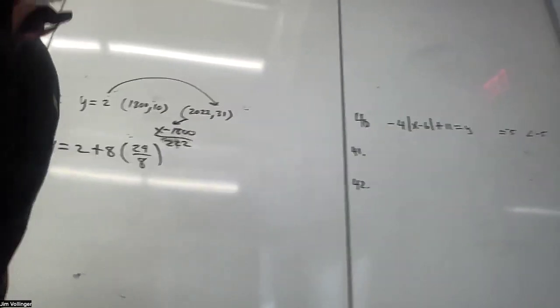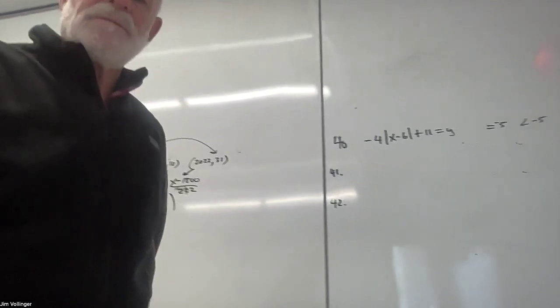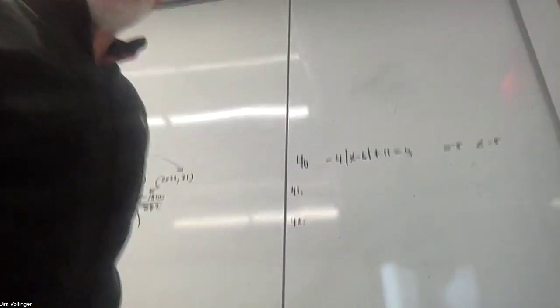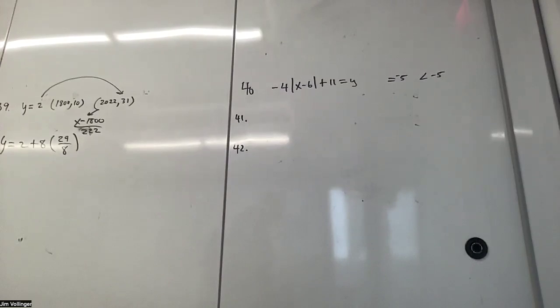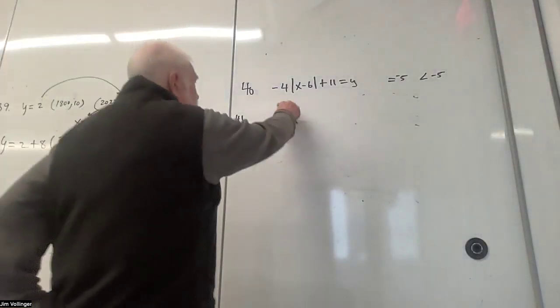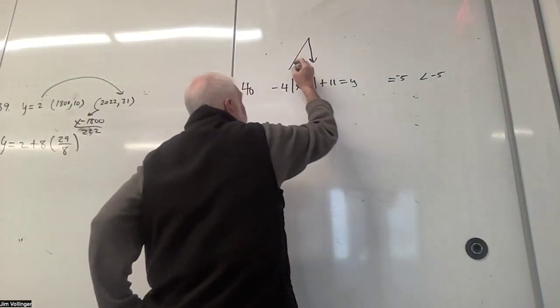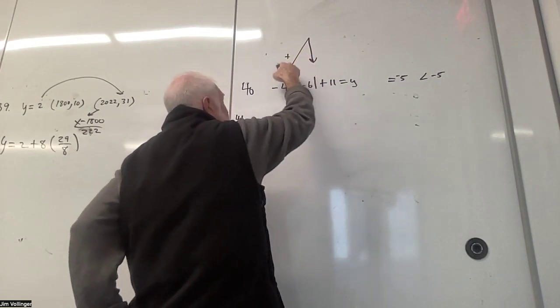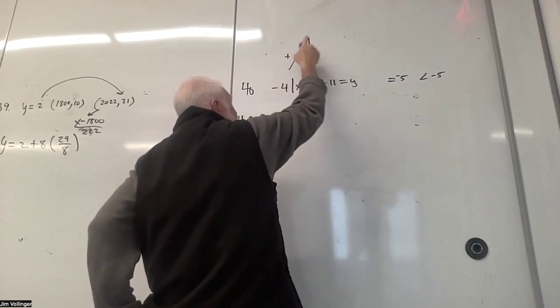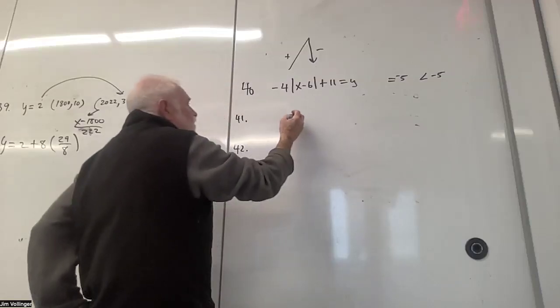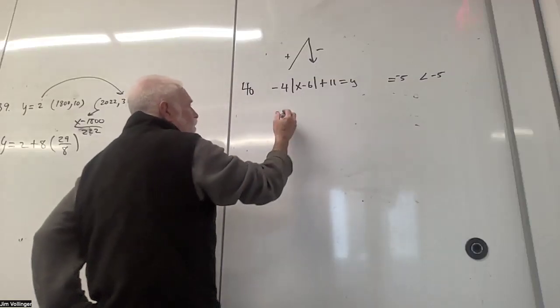All right, so we're trying to write piecewise functions. We're trying to solve them for an integer value, and we're trying to find out when they're less than that integer value. So what do I see? I see a V shape down, which means my left side is decreasing, then increasing. So piecewise, then we'll do 41 and 42.